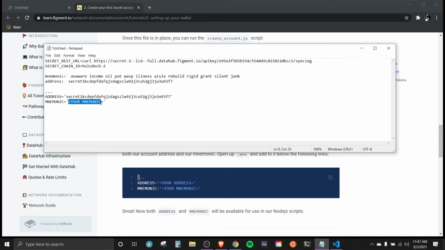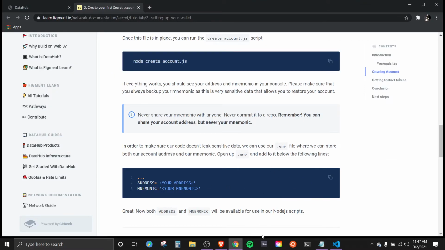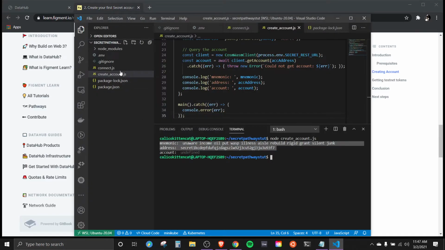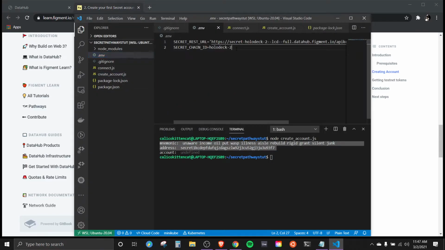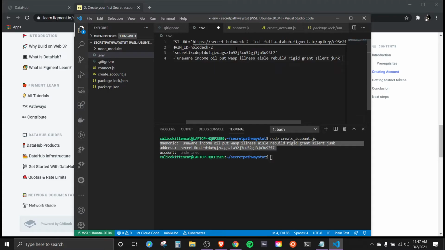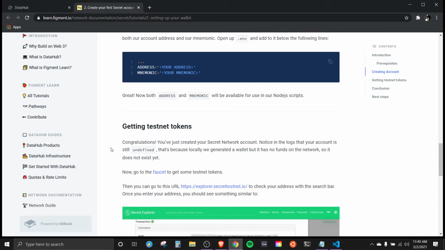And again, don't need the carets. All right, and then we're going to take this bit and add that to our .env file. And then Control S. Now both your address and mnemonic will be available for use in our Node.js scripts.